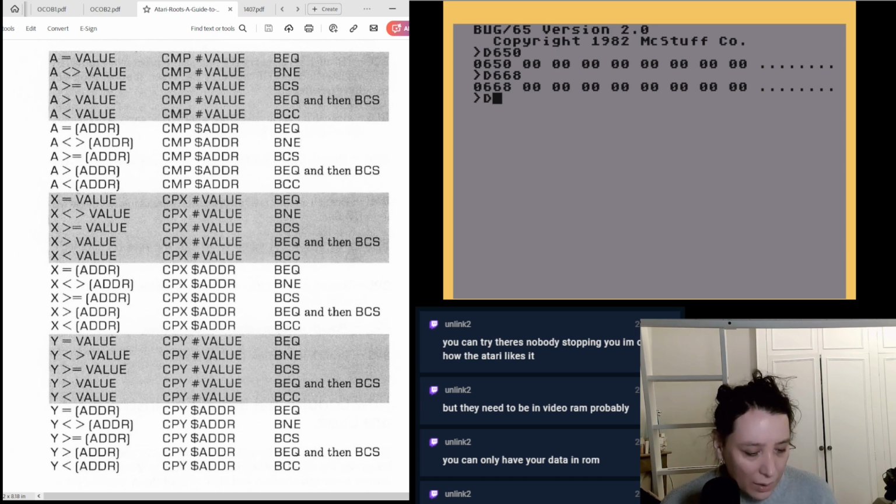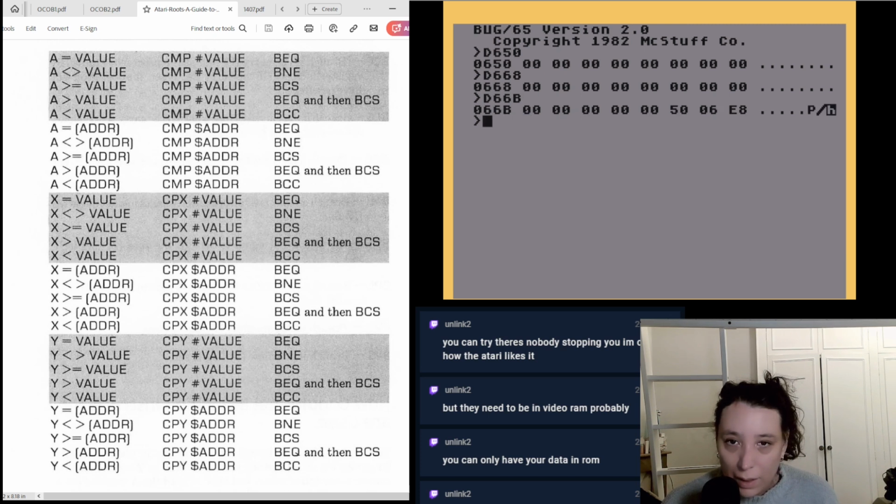But in my code where it's 66B, where's my code? Why did it clear my code? Maybe it's too long. Anyway, let's try going back and now loading the response program.